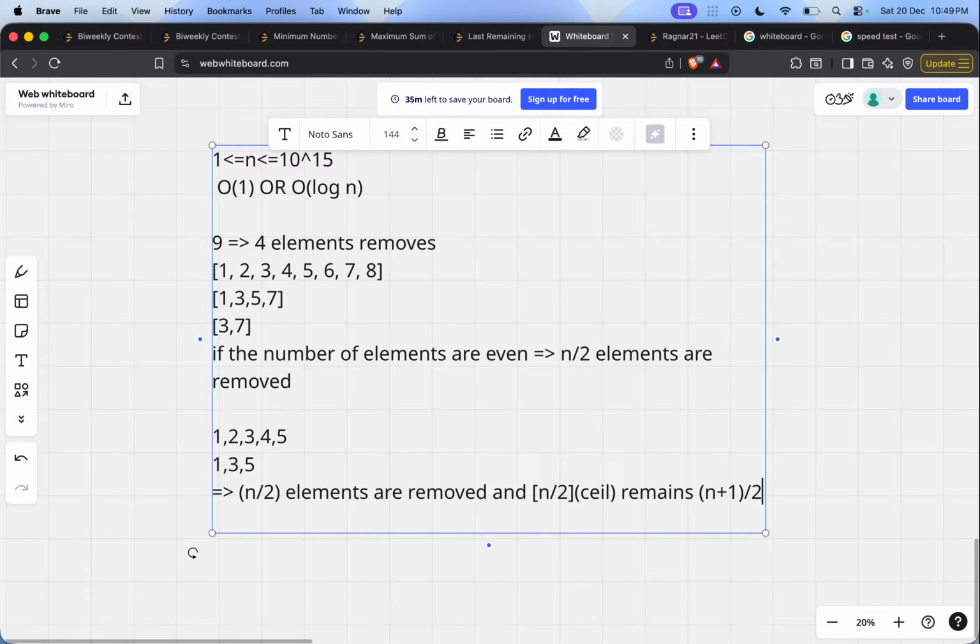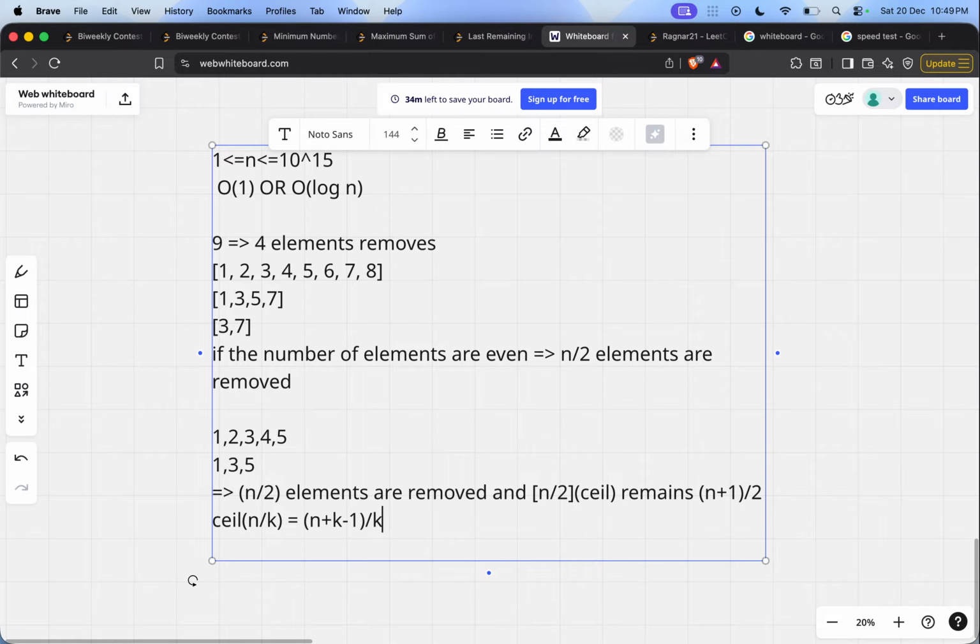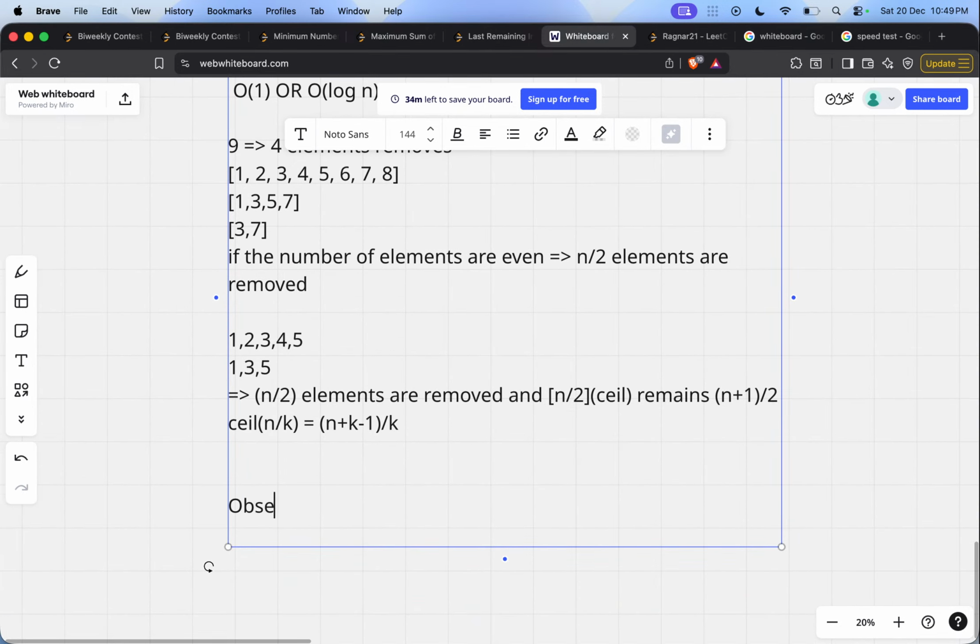There is a very good formula if you want to know. If you want ceil of n by k, then write it as n plus k minus 1 by k. Here k is 2, so put it here. 2 minus 1 is plus 1. So n plus 1 by 2. So write down all the observations.